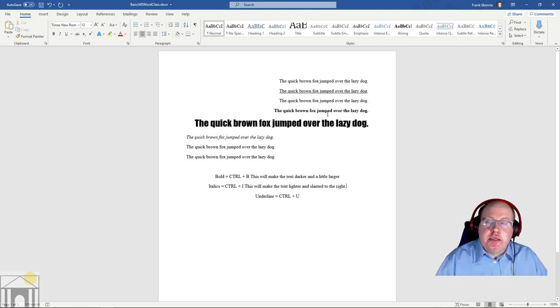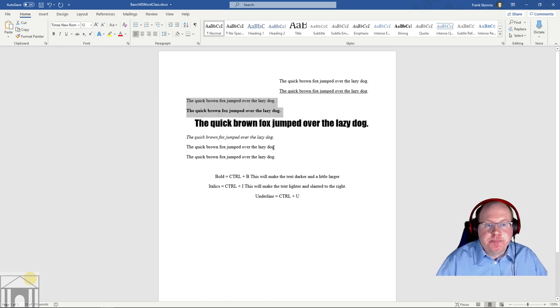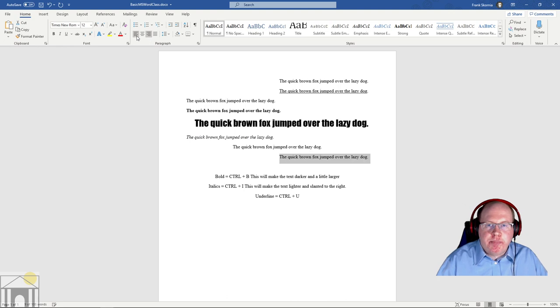So go back to your Word document, play around, take some sentences and put them over on the right, take some sentences and put them over on the left using the justification, put some things into the middle, and just have a little bit of fun and see how all the different things look and how it works. You can easily swap between different justifications by just having it selected and clicking through the different buttons.